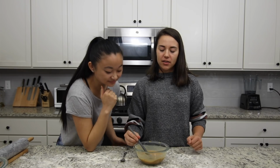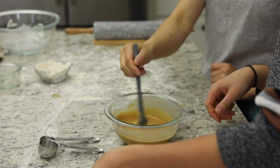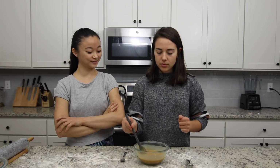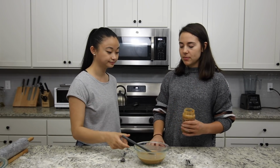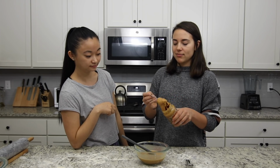All right. Okay. And then sesame oil? And sesame oil, yes. Last but certainly not least. Whoa. Boom. My sauce is usually a lot thicker than yours because of the tahini. Really? Should we add extra tahini? We got more peanut butter. Peanut butter? How much? Just a big old dollop. Like that? Yeah.